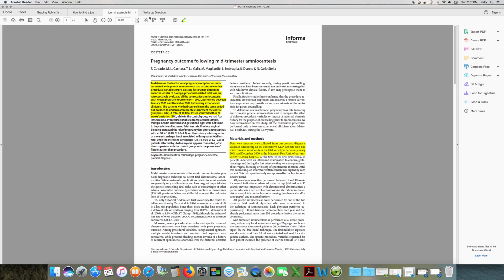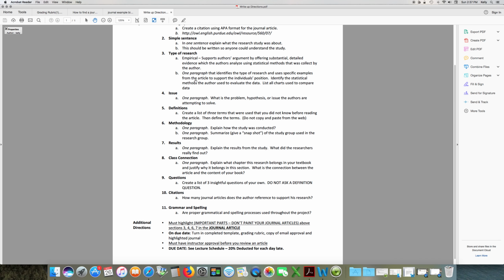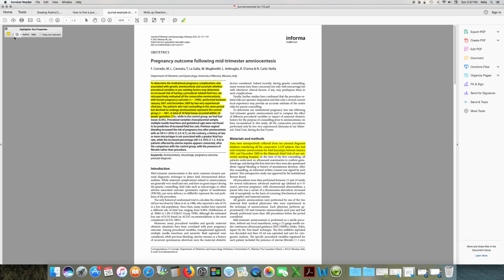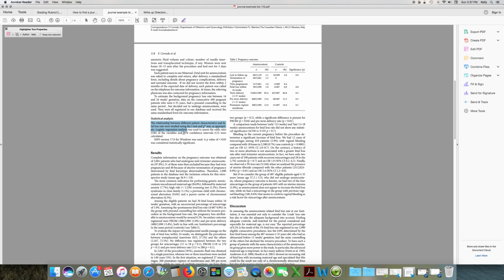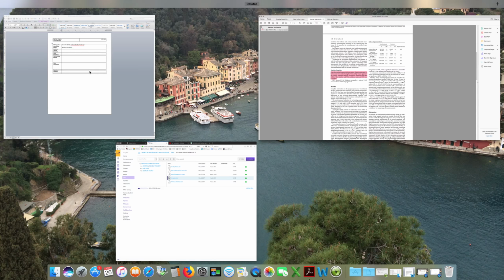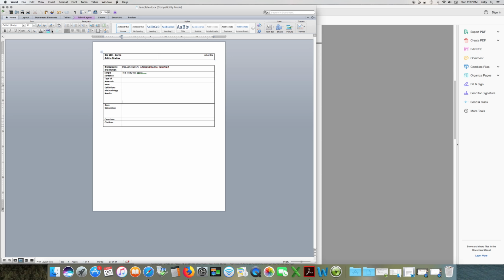So the first thing was highlight 3, 4, 6, and 7. So 3, that was the statistical analysis. For number 3, I'm going to pick the color pink. I'm going to highlight that pink. Right, and you don't want to paint it. This one's a small area. And then you're going to go to your template, and to match it up, you're going to highlight it as close as possible, in pink.